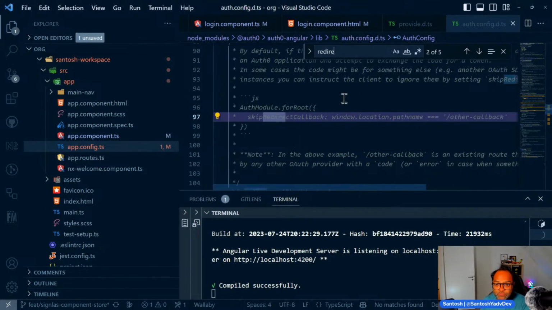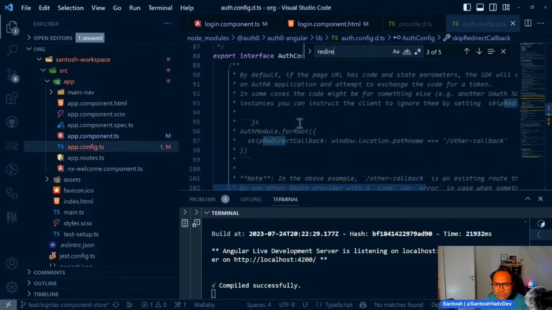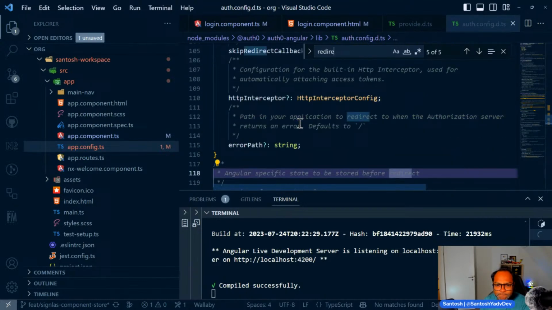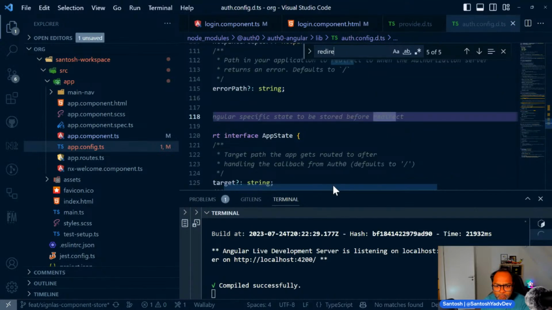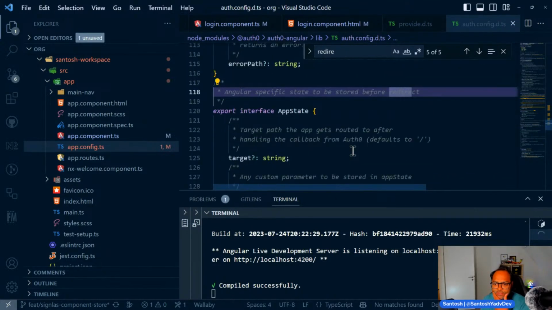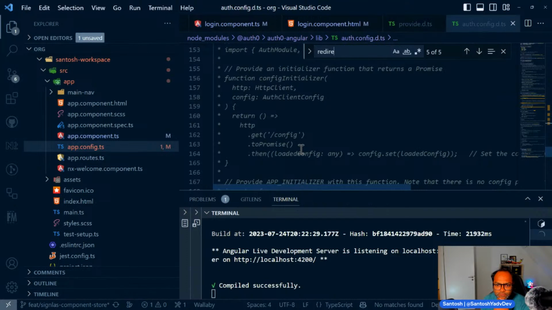Sorry, Auth0 for root, skip redirect callback in the other call with existing route. Angular specific state if we stored before redirect. Target.